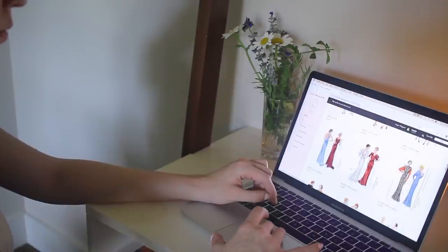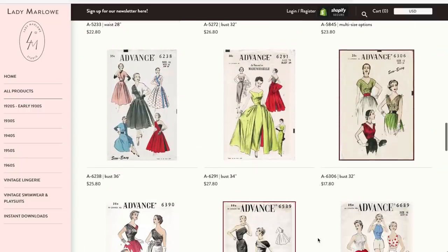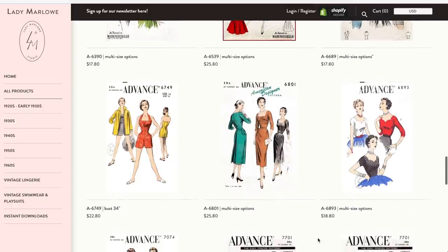All of their patterns are professionally reproduced, so you can find beautiful vintage patterns, but find them in your own size. So I will link to them down below. It's a really cool resource and they have so many beautiful patterns. I'm really excited to have found them.